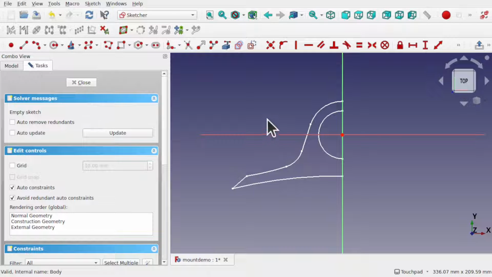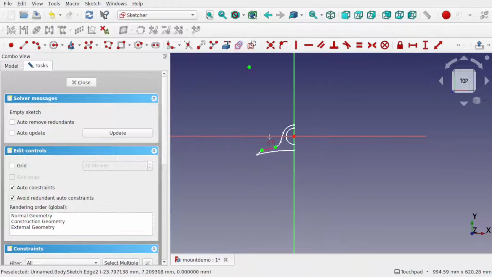Come back to tasks, and let's pull in some geometry. So using the external geometry tool, and we're going to pull in this arc here. And the same thing happens. We get a point at the top, and we get the arc. Draw our lines. Hit escape to get the mouse pointer back, or right mouse button, and then select both the lines and make those construction. Let's zoom in.